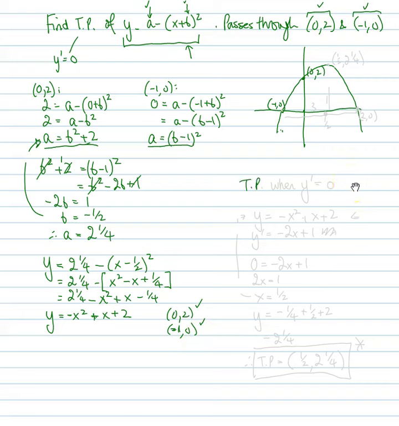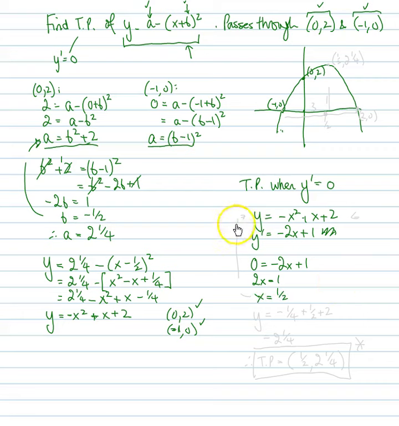So now, let's look at how we find the turning point. As I said earlier, the turning point is when the derivative equals 0. So let's write the function again: y equals minus x squared plus x plus 2. The derivative equals minus 2x plus 1 plus 0, which we can ignore. That's got to be equal to 0, so 0 equals minus 2x plus 1. Bring the 2x over: 2x equals 1, x equals a half.